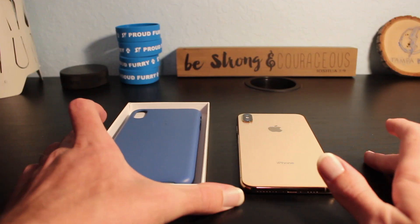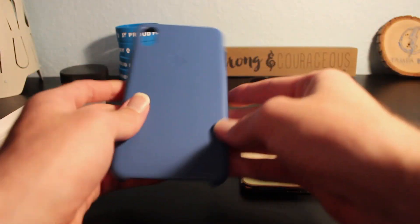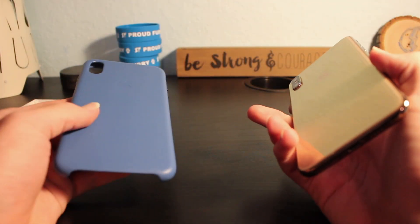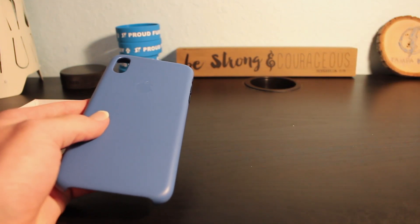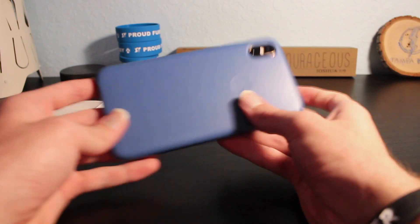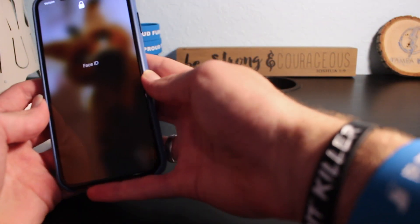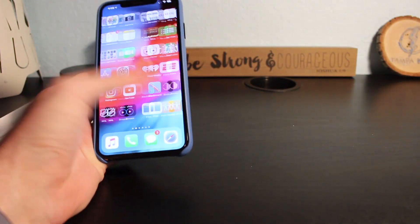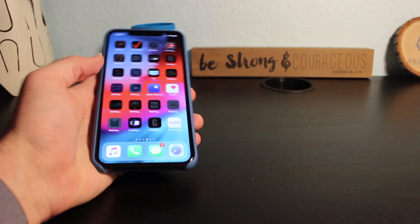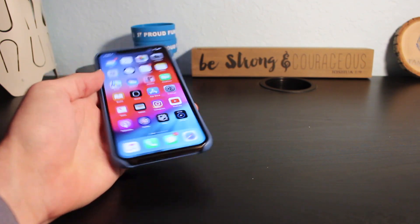Before I go, I just wanted to show you guys this new Apple leather case for the XS Max. This is the new Cape Cod blue color — a very, very nice lighter shade of blue. I always love the Apple leather cases, they always look really nice and have that nice premium feel — it's definitely my favorite case for the iPhone. Let's go ahead and put the case on and see how it looks. Pop it in there, and definitely very, very nice. I love that nice blue color and you can still see a little bit of the gold in the camera area.